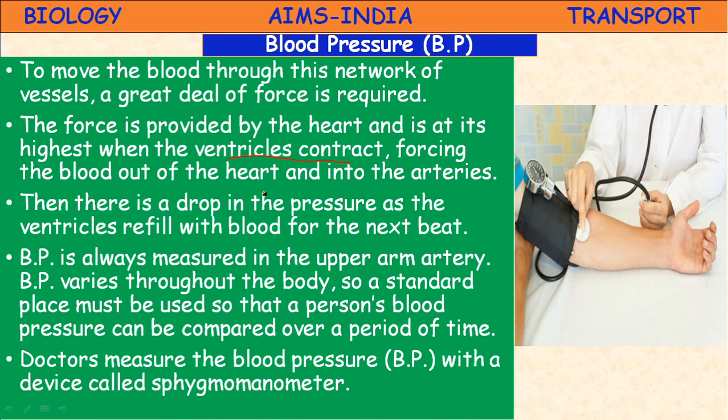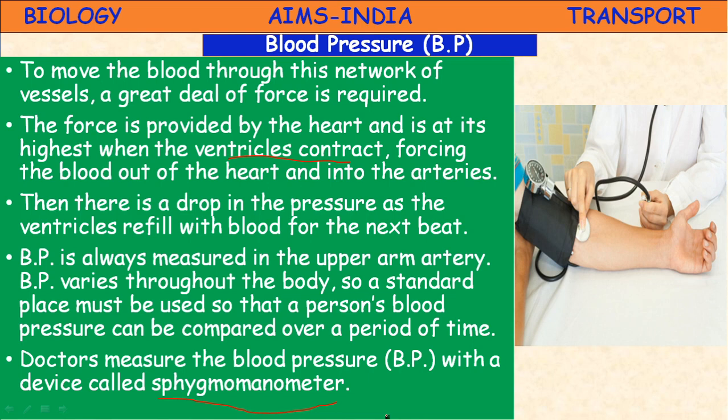Doctors measure the blood pressure with a device called the sphygmomanometer. What is the device used by doctors to measure the blood pressure? Sphygmomanometer. So this is the device. Nowadays, modern devices are available. In olden days, there was a box carried by the doctors in which the sphygmomanometer was present.